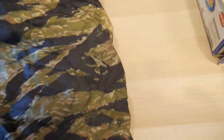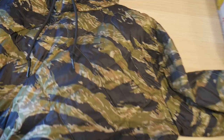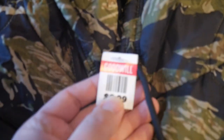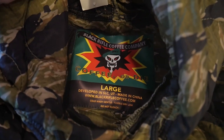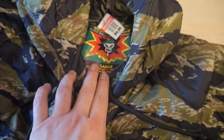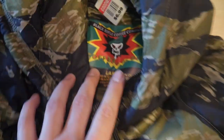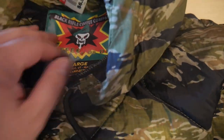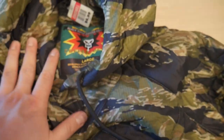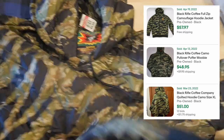The last item I picked up was this quilted hoodie or jacket — not really sure exactly what to call this. It's like this camo color, pretty cool. This was $7. As I showed you guys in the store, this is the Black Rifle Coffee Company. Some YouTubers I follow actually worked with the company on a collaboration. Apparently they do have pretty good coffee — pretty cool design here for the tag: 'Coffee or Die.' Paid $7 for this. I saw a couple of comps, maybe $40 — we'll see about that.